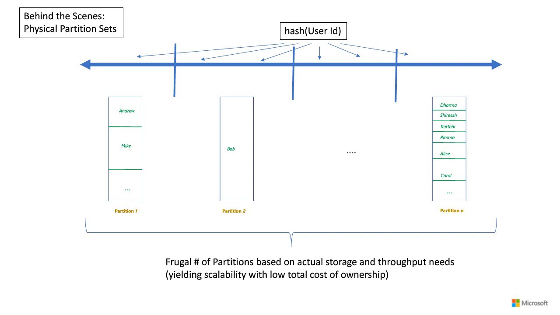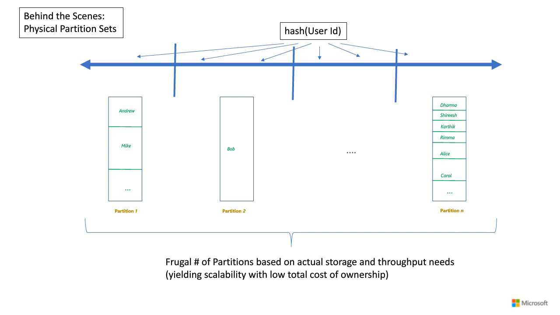Now, once we calculate the number of physical partition sets behind the scenes, let's say for the sake of example, you require at least 4 partitions to satisfy your storage requirements, and at least 3 partitions to satisfy your throughput requirements. Then the service knows that by provisioning at least 4 physical partition sets, it can guarantee that there is neither a bottleneck on storage or throughput. Furthermore, let's say you have billions of users using your platform. Let's say you're a social network and your user population is planet Earth. Well, that means that we don't have to provision a billion physical partition sets. That would be a very high-cost solution.